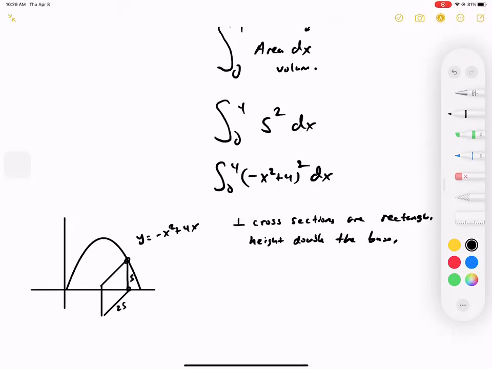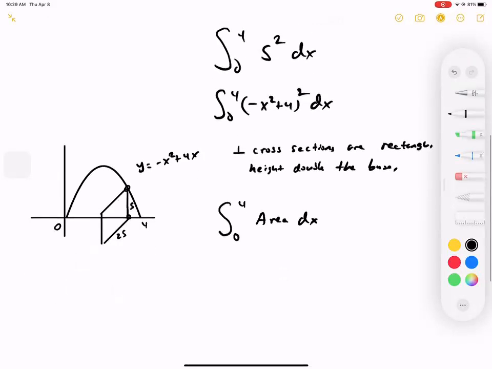So what we're doing, we're adding slices, right? So this is 0 to 4, same equation, 0 to 4, of our area times a little bit of dx, to give it some thickness. But what's the area of this rectangle? What's the area of this shape? Isn't this shape S times 2S? That's the area. Simplifying that, this is just 2S squared.